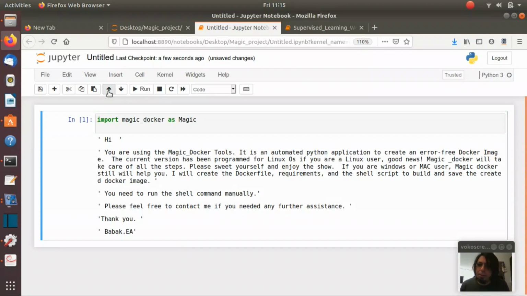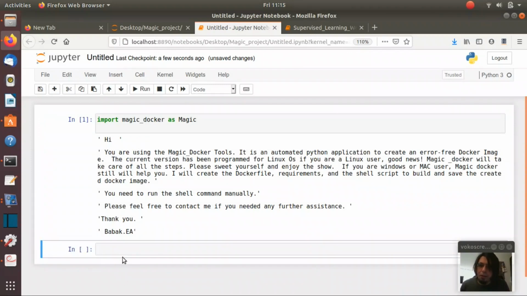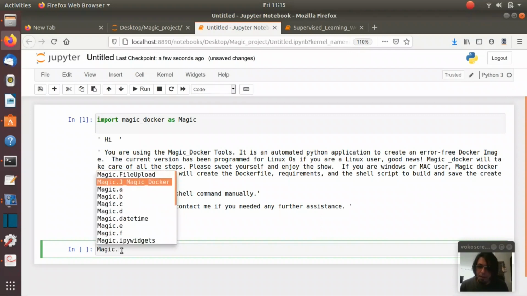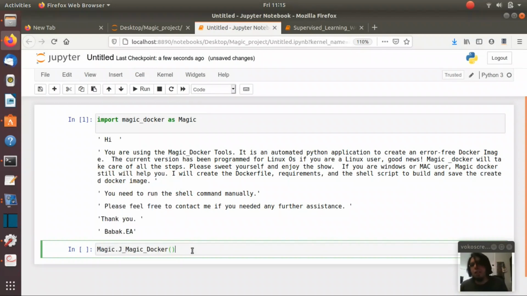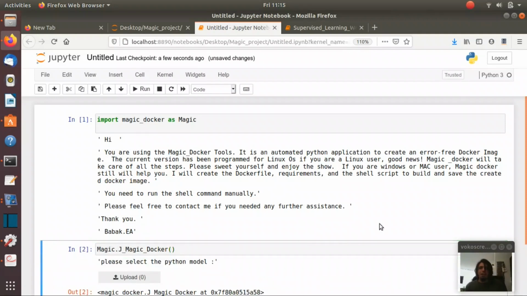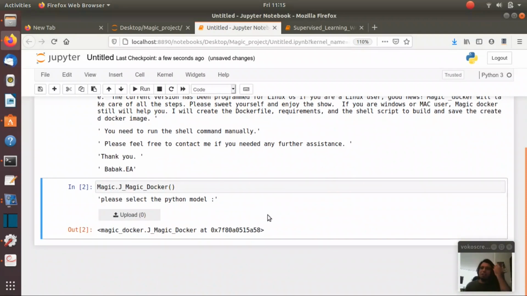So it's imported, and now we have to call it. There is a function for the J magic Docker because it works for the Jupyter, so that's why I have a J here. And that's it. We finished with the coding, and now the model takes care of everything.